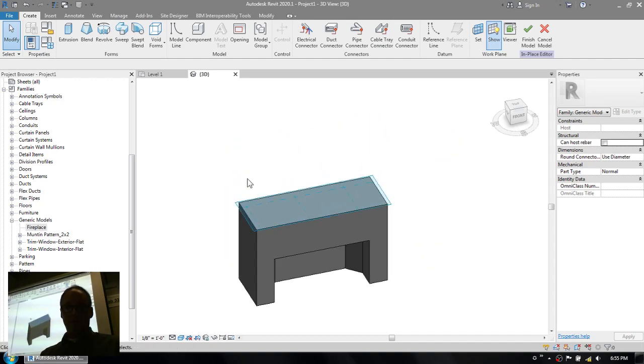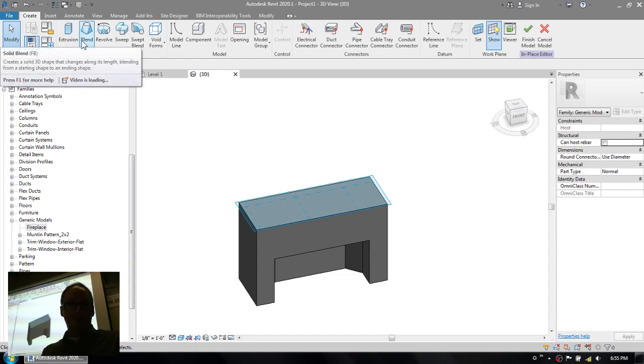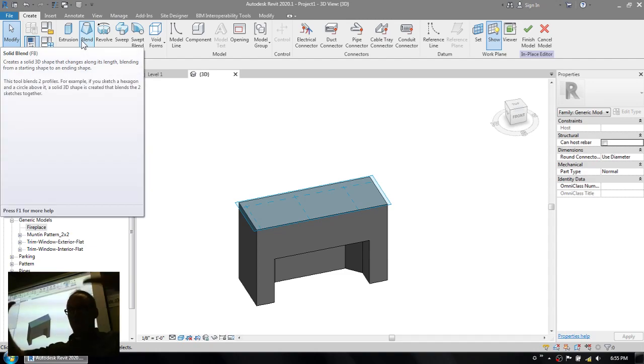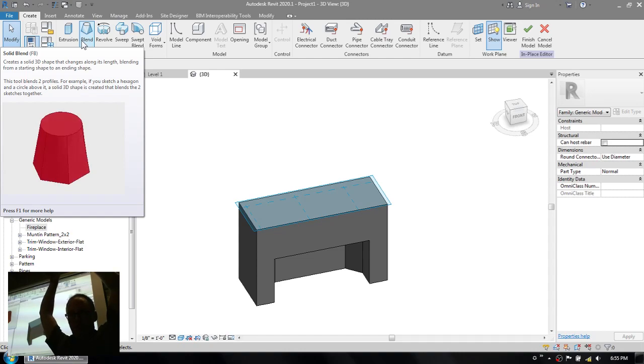So what I'm going to do here is a tapering stone element on the top of this thing. If you go over and grab the Blend tool, this allows us to choose two shapes. So we'll have a wider shape at the bottom and a narrower shape at the top. So we can build this stone tapered piece for the flue as the chimney tapers up towards the ceiling.